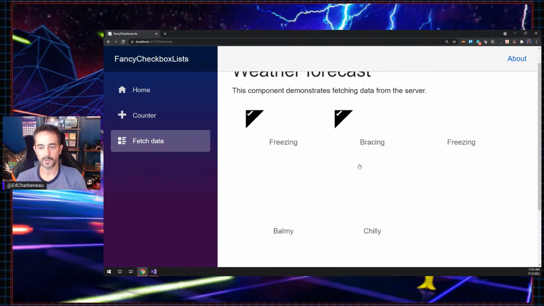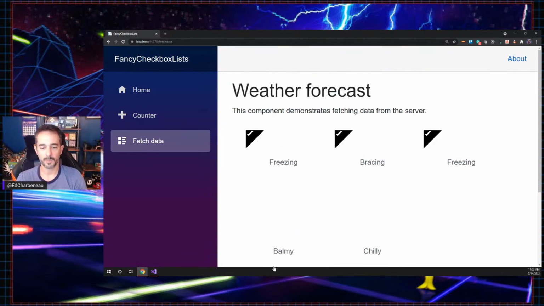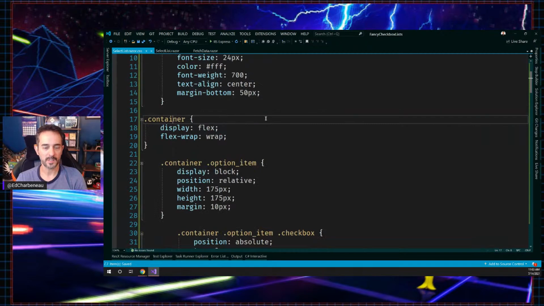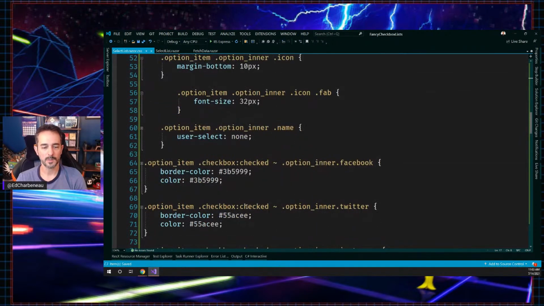Now they have some other things in here like Facebook and Twitter and whatever that gives it a special color. We're just binding it to some generic data, so we're not going to have all of those things, but we could add some of that.